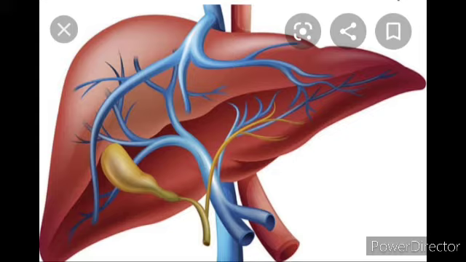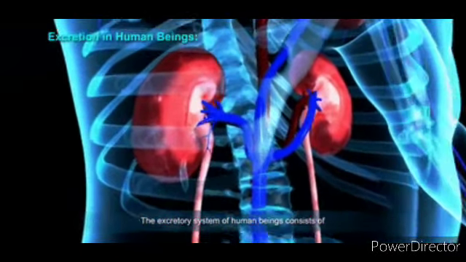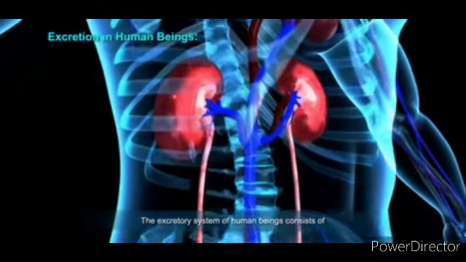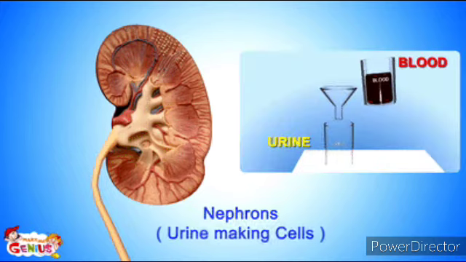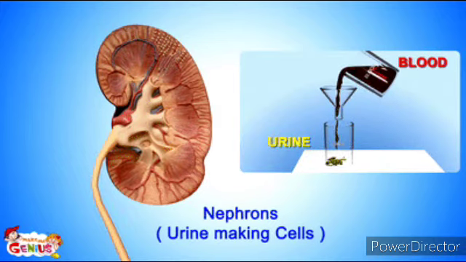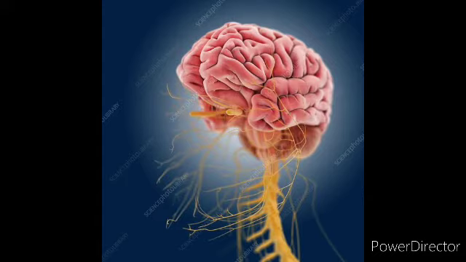Liver converts toxic ammonia into less toxic urea and eliminates cholesterol and bile pigments. The kidneys are situated towards the back of the abdomen. The ureters run from the kidney to the urinary bladder, and the urethra runs from the urinary bladder to the exterior. The amount of urine produced from the glomerular filtrate after reabsorption per day is 1.2 liters.